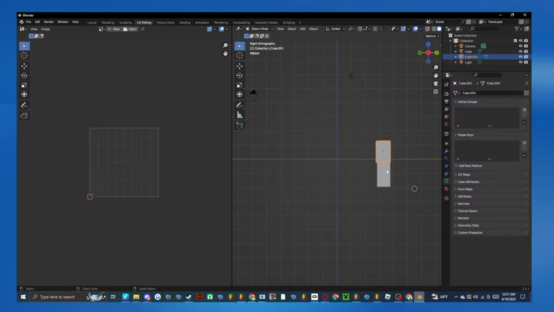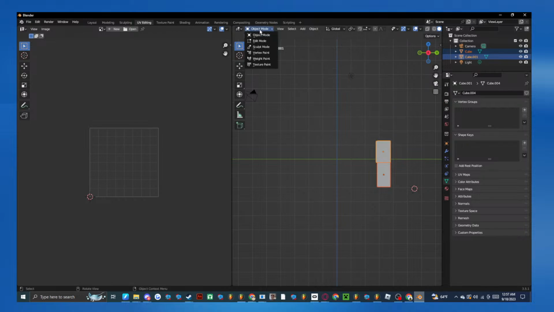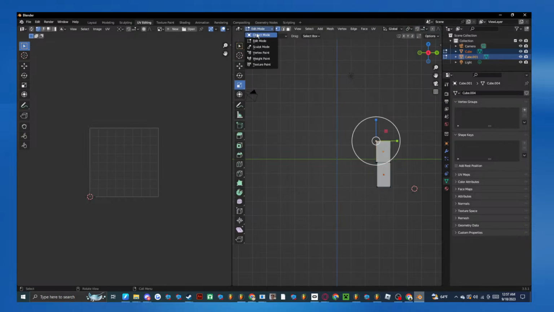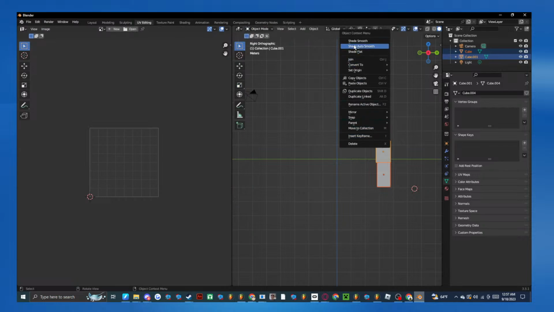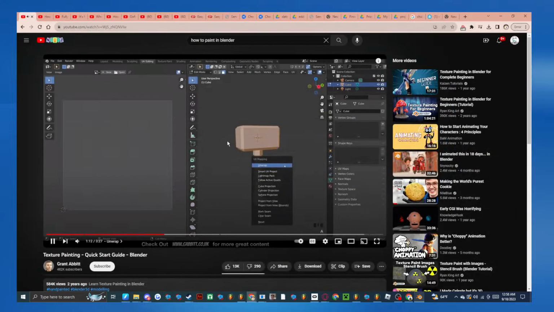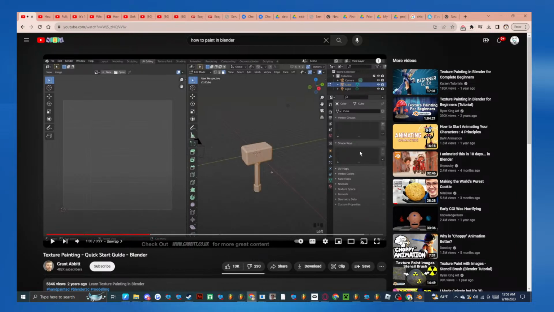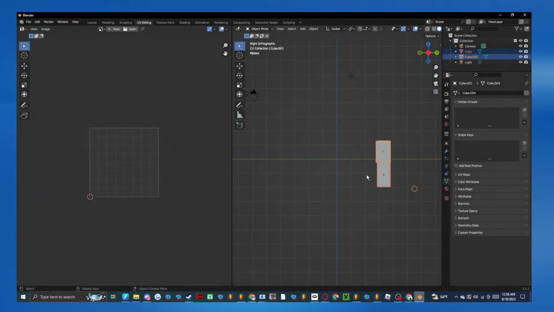Have to be in object mode. Okay, I still don't see it. Wait, maybe I'm missing something. Unwrap your model. And we're going to use Smart UV to select into edit mode. It's gotta be in edit mode. If you weren't already, I've got all my objects selected. If you haven't, press A to select all. And oh, I have to press A. Okay.